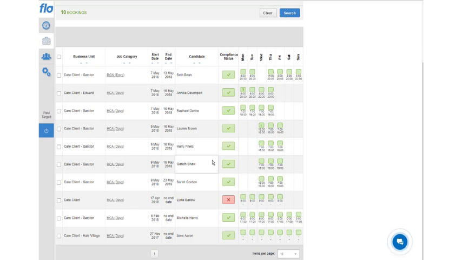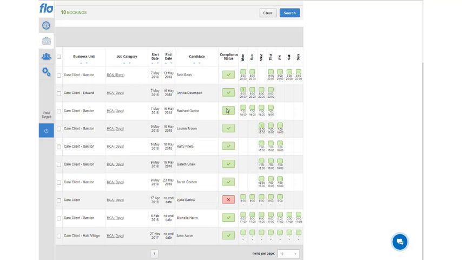For illustrative purposes, we have set up this client's data so you can see that some of the candidates are fully compliant, whereas others have at least one compliance document that has expired. This is useful to give you an overview of compliance for all candidates working on site. Flo sends automatic notifications to the agency anytime a compliance item becomes due or has expired, thus reducing the likelihood of any compliance issues arising.